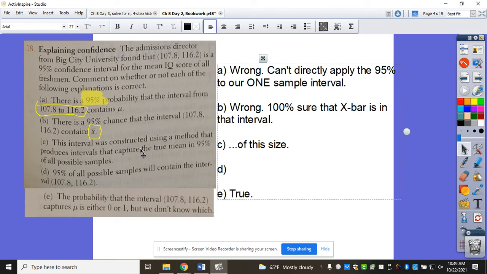If you have questions, I need you to ask questions. Yes. Wait, why was D wrong? D was wrong. So this one is basically, I think the wording of this one's funny. It's basically trying to say that 95% of them will be exactly this interval, and you're going to have variation in it.